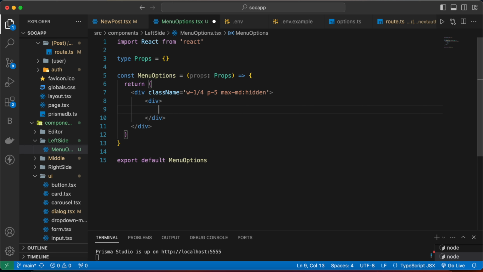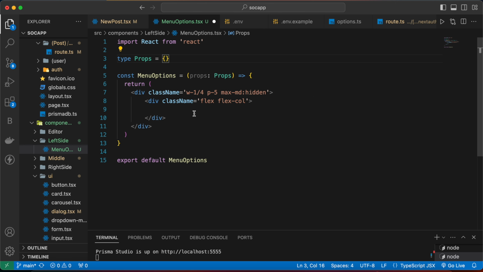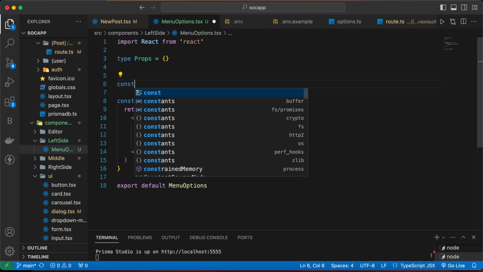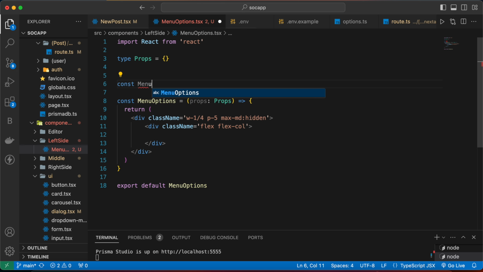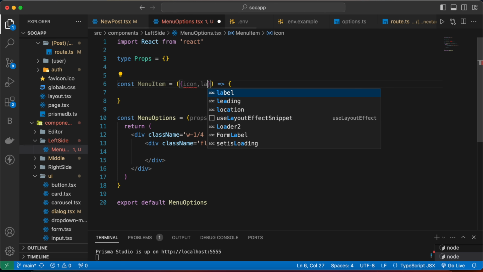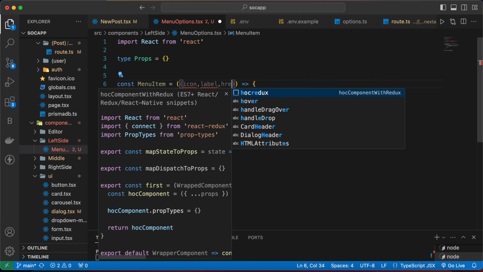Now inside that we can have one more div with a class name of flex flex-col. Now inside that we are going to have a different component, and this will be a very small component, so we can write const MenuItem, and this will have icon, label, and then href.